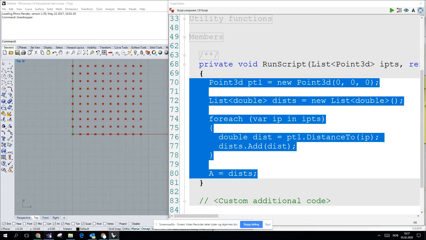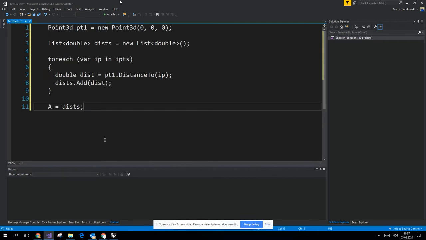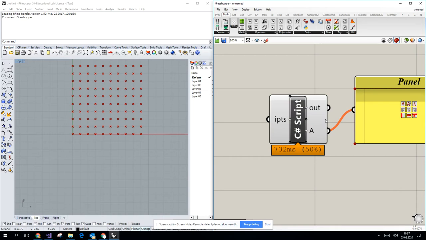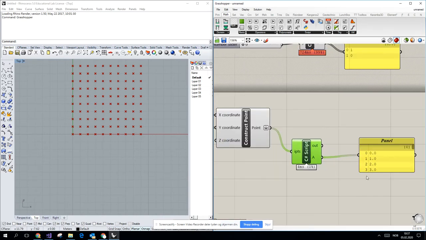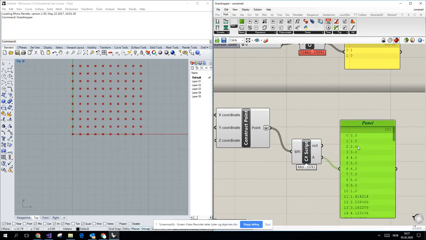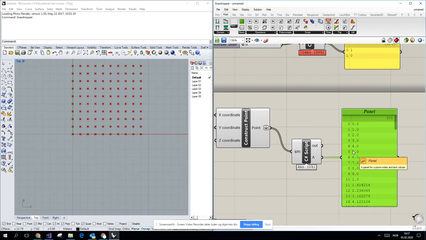I will just move it to Visual Studio to make it invisible for you. Just run it and see if the outcome is correctly a list of outcomes. Of course, I have to connect IPTS to it. Let's check. Add this because you are not adding anything. DS dot Add, and here it's empty. Okay, click OK. We'll make a break soon. So, yeah, now it's working.